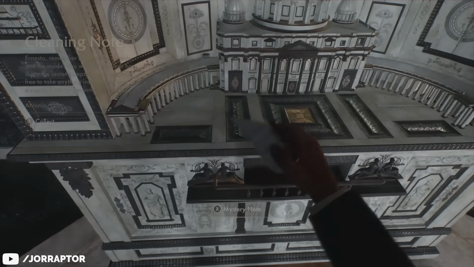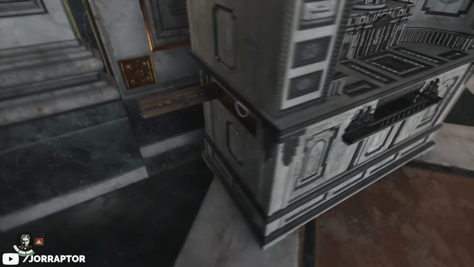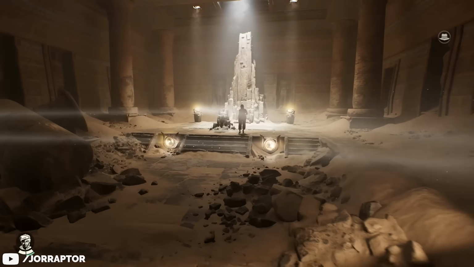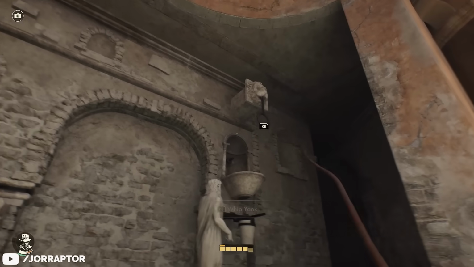Next to traversal, combat and stealth, puzzles are also a major gameplay pillar in Indiana Jones and the Great Circle. I was actually surprised by how much the game uses puzzles as a core mechanic, but since they're so well done, I think it's a good thing. The thing that stands out is that they all feel like a natural part of your adventure.